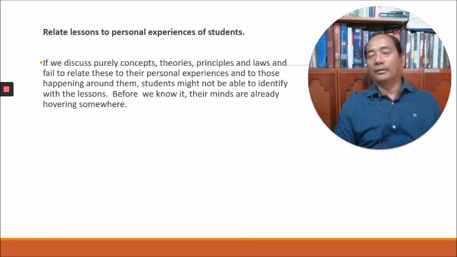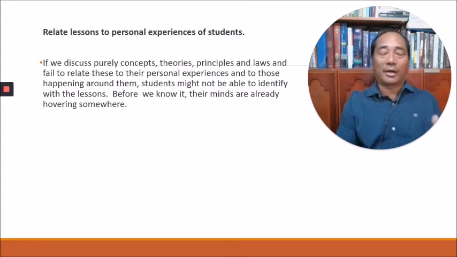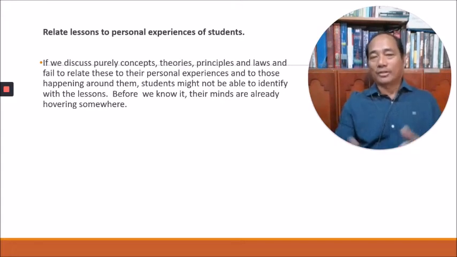So before we know it, their minds are already hovering somewhere else. You know, they are there in our classroom, in our classes, but their minds are somewhere. Especially in this time of pandemic where we cannot really see our students. We are just facing our laptops or desktop or smartphones or our gadgets, and we cannot see our audience, our students. So if we don't engage them, if we don't share, connect the lessons to their personal experiences, well, for all you know, they are no longer there. They are logged in to your online class, but they are already somewhere.